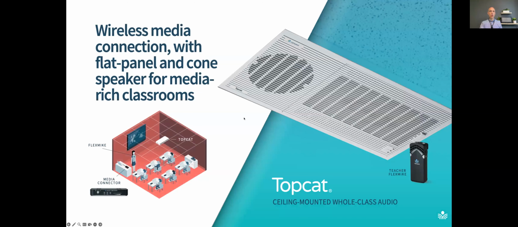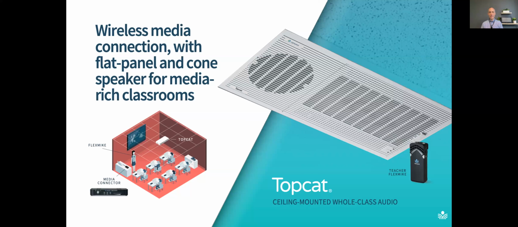I want to talk also about our Top Cat. Our Top Cat is our most common implementation when they're putting them into every classroom, maybe in a school or in a district. And the reason for that is a couple things. One is the high quality of sound, which I'll talk about, and also the ease of installation, even though it is an installed solution. So the Top Cat is a 1x2 that fits into a drop ceiling.